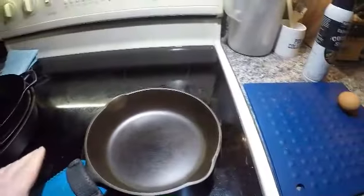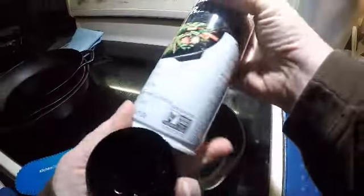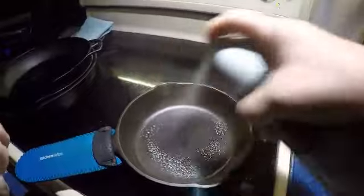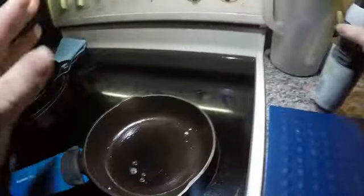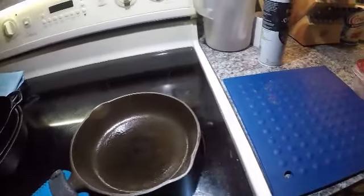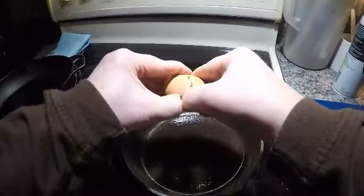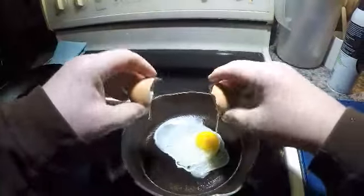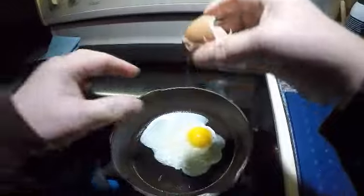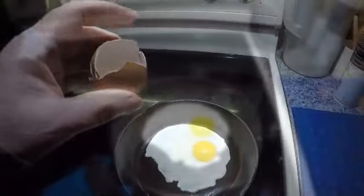So it's nice and warmed up and ready to go, and what we're going to do is spray our non-GMO canola cooking oil spray on the skillet so we can go ahead and do our egg McMuffin. The first thing we're going to do is just crack the egg on the surface of the counter and put it in the pan. You have to give it adequate time to set up. So, anyways, we'll let that set up and I'll be back.